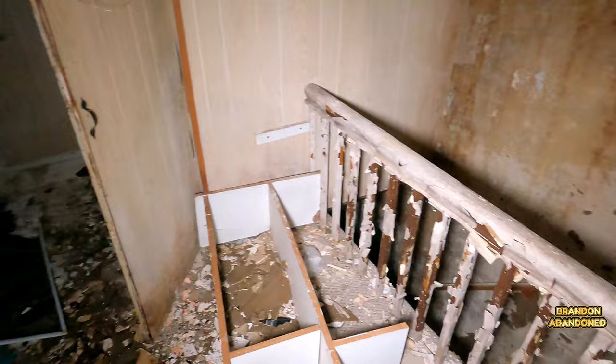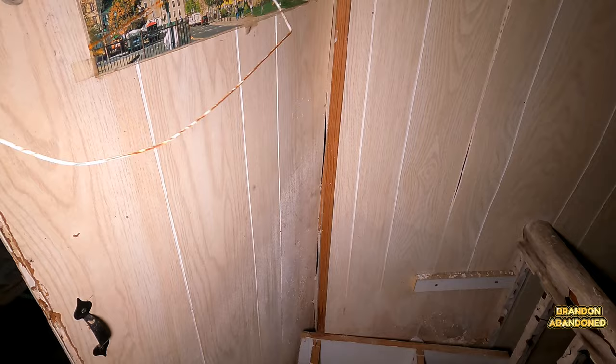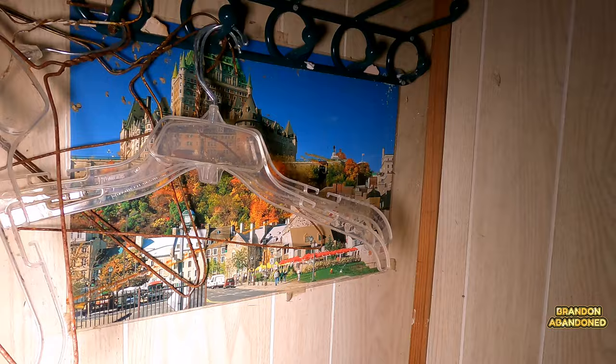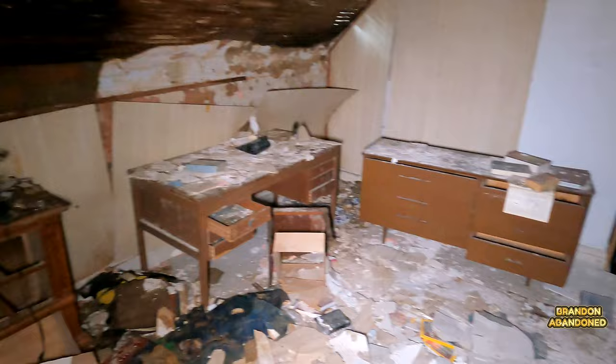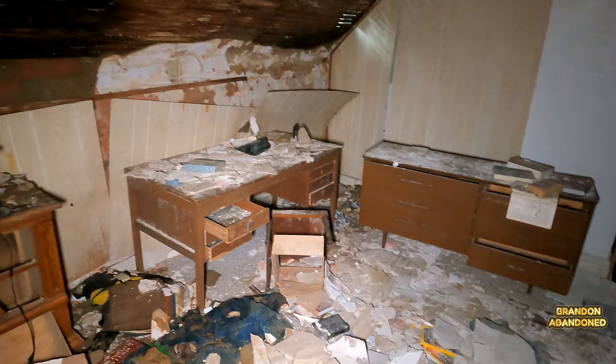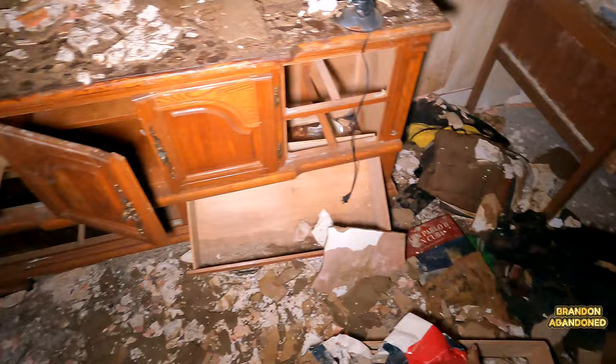A little wood banister. A picture over here. Oh, sorry about that. Big old green building. Not sure where that would be. Let's do another nice little pan of this upstairs. There's no point in me trying to open those. They're either going to be warped clothes or whoever opened all the other ones, I'm sure, opened them. Juan Pablo II, Cuba. I love Cuba. I will be going back there.